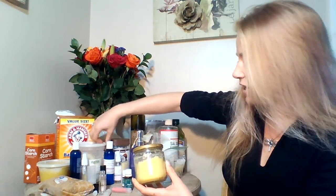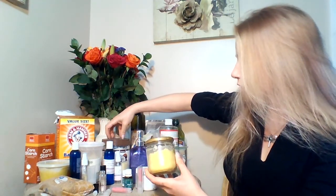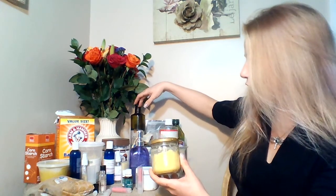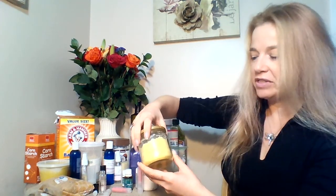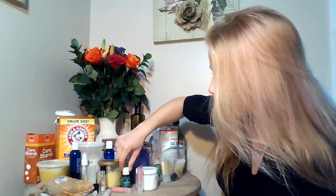Okay, so for instance, this is a moisturizer that I use, and you heat this in a double boiler. I'm not going to go into all the details because you can easily look this up online. But this is made from some of these items that I have here: shea butter, cocoa butter, coconut oil, olive oil, and then you can add some essential oils to it. I have peppermint here. But anyway, this is a moisturizer.